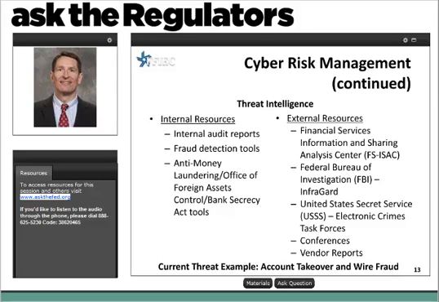There are also a number of external resources that an institution may use, including InfraGard, which collaborates between the private sector and the FBI to identify and prevent hostile events against the U.S. In addition, the U.S. Secret Service has a network of electronic crimes task forces throughout the country to bring together state, local, and federal law enforcement with the private sector to prevent crimes to the financial system and critical infrastructure.